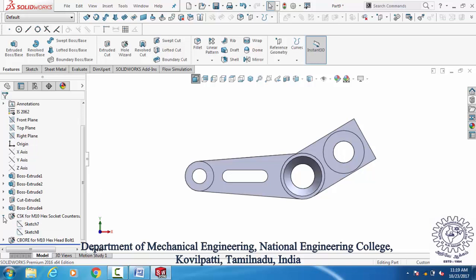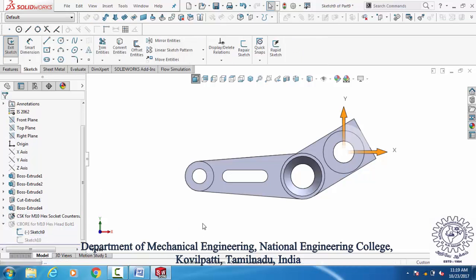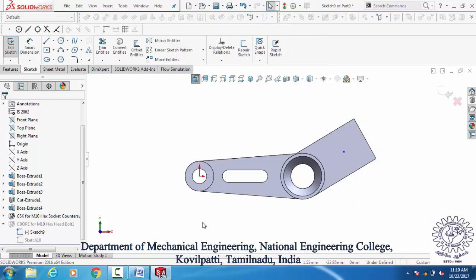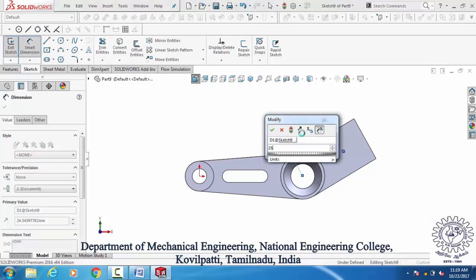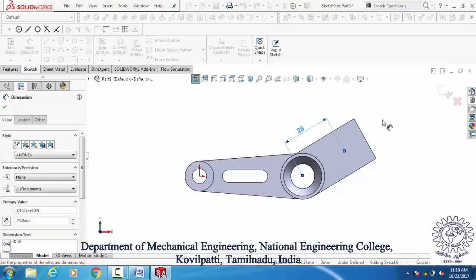Once the hole is produced, check the dimensions using the Edit Sketch option and give the dimensions if required.